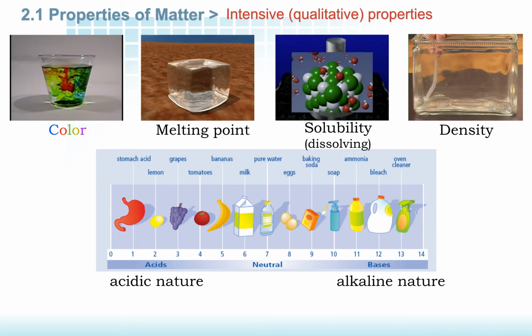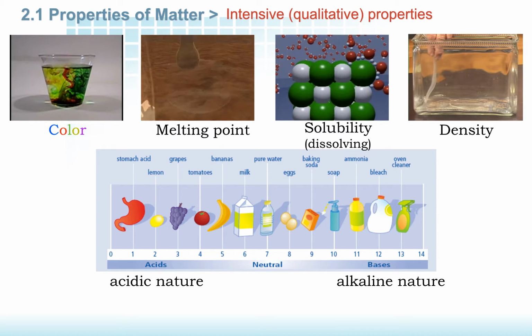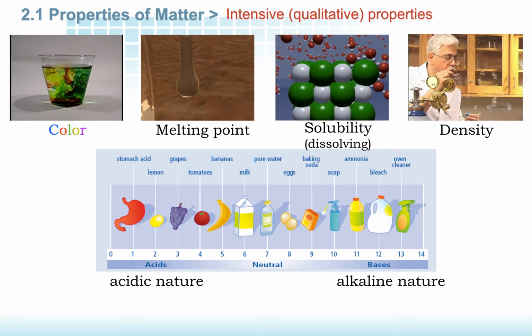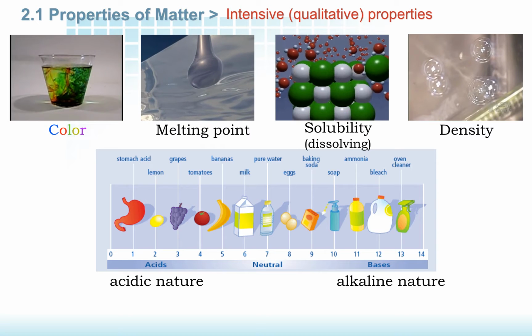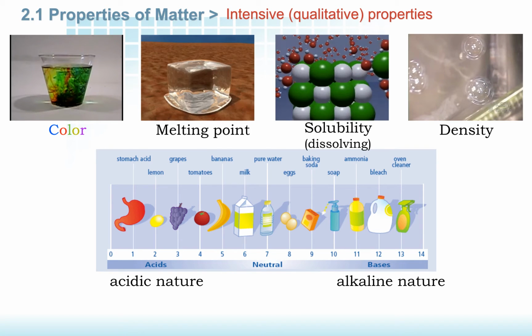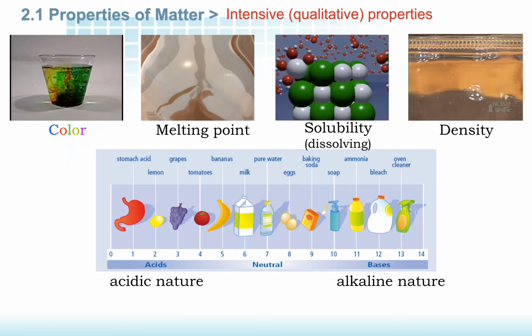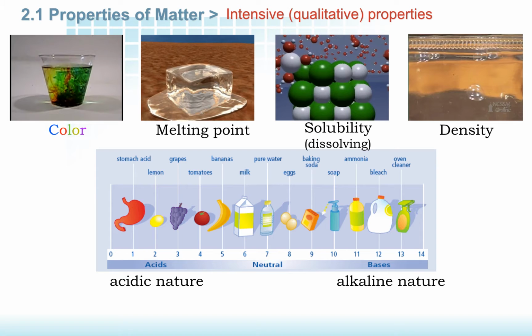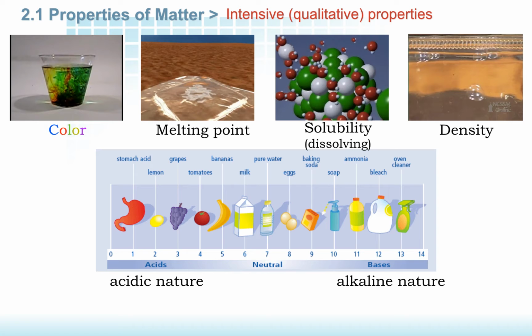Same thing with what you're seeing in the third one, which is salt dissolving in water. We call that solubility. It is the ability for water or another solvent to dissolve a substance. In this case, it is breaking apart the salt molecule or the salt ions. Density is another one. What you see there is carbon dioxide in the container and the bubbles are air. They're less dense, so they will float on the bed of carbon dioxide. On the bottom, we have the pH scale, which is a measure of how much acid or alkaline is in a substance, and those are all intensive properties.